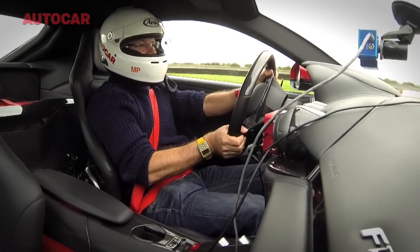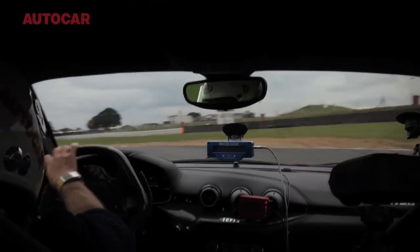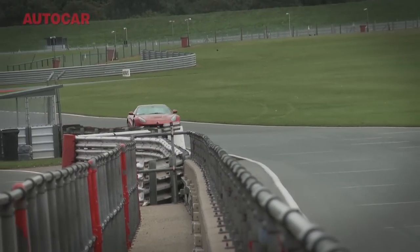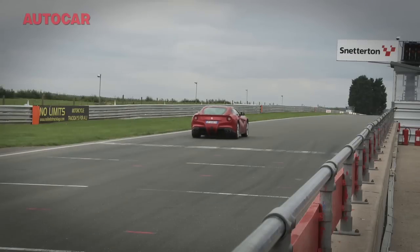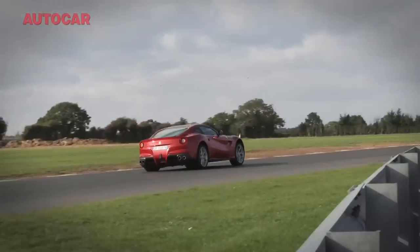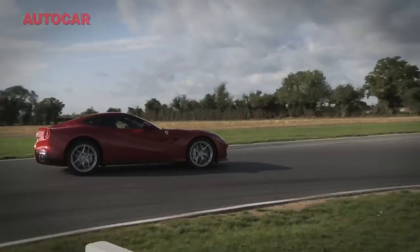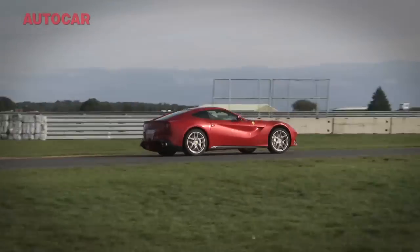Right then, deep breath — 730 horsepower of Ferrari F12, which revs to eight and a half thousand revs with all the driving aids turned off. That's fast, fast, fast. Braking before the 300-yard marker on the first lap, a little bit of sidewaysness on the exit — just straightens it with the throttle because that's how much power this thing has. Oh, it just rockets out of there.